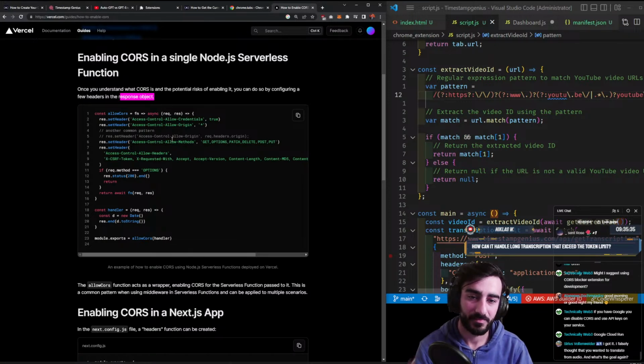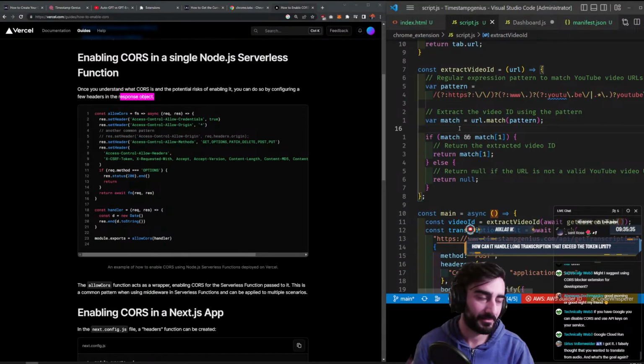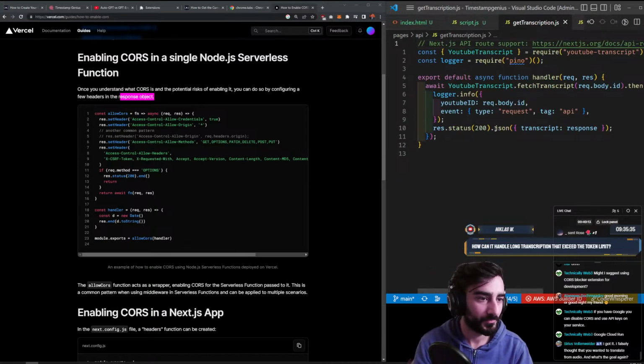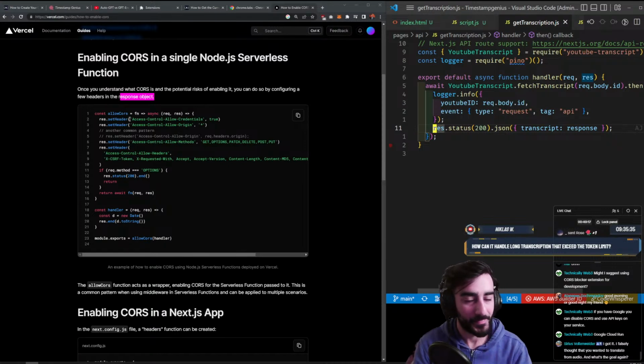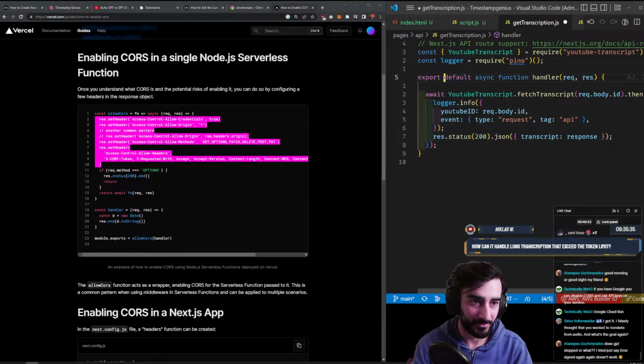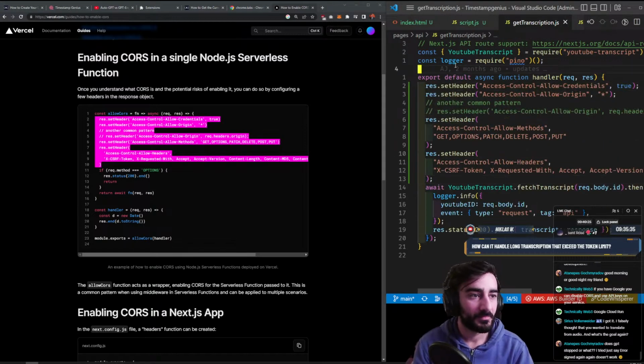Yeah. So I might just try adding these headers to my extension. Get transcription here. All right, let me just add all these headers. See if that enables CORS. And I'll deploy this.